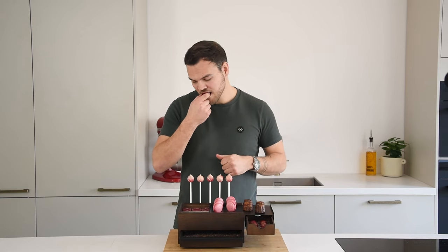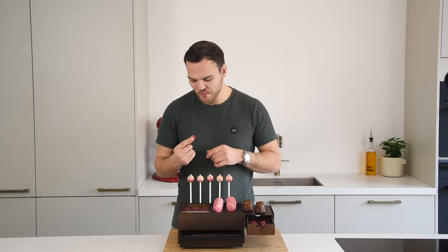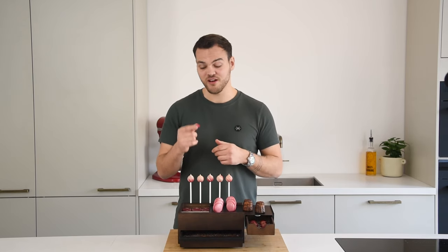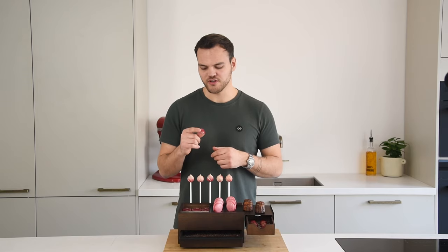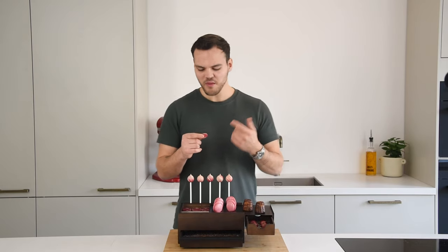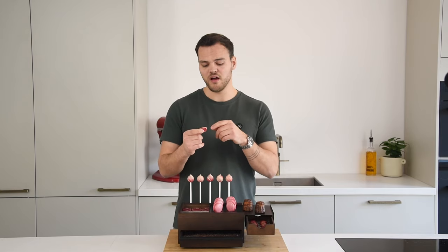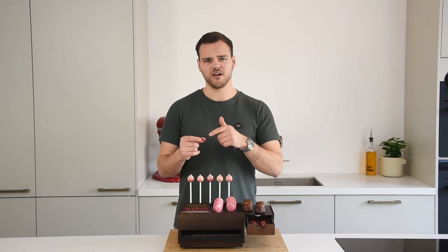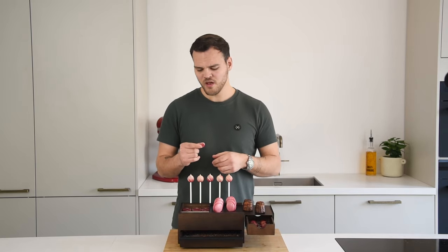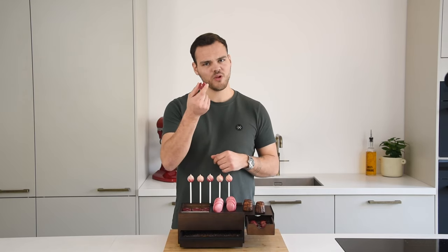Let's just dig in. Mm. Oh, it's really delicious. It's very sweet, but I don't mind because I love sweet, especially during Corona, which you can also tell a little bit, but that's gonna be our little secret. But I'm really happy. Flavor is amazing, texture is amazing. If you boil it 1 degree higher, it's gonna be a lot harder. If you boil it 1 degree lower, it's gonna be too soft. So 106 degrees is really the right temperature, but really happy.